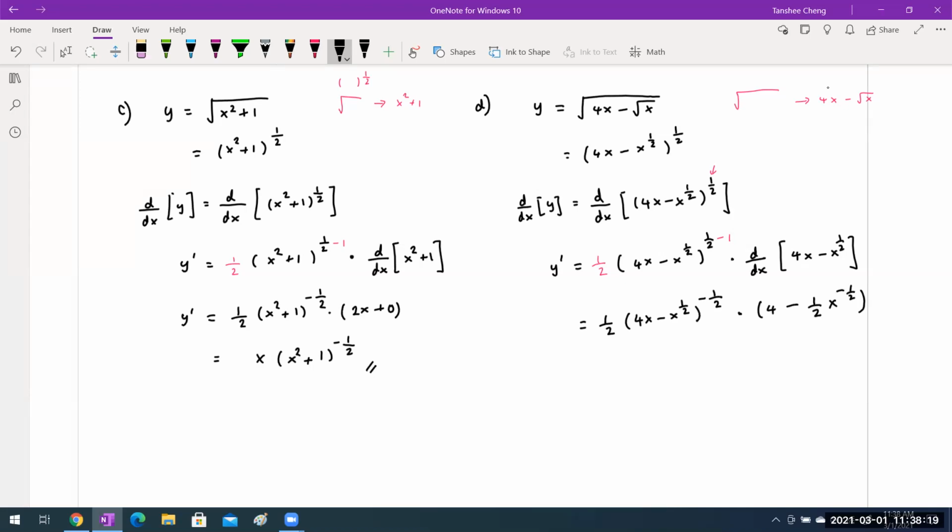So this will be my final answer, unless you want to, you can change everything into positive exponents. Or you want to simplify further if we need to take the second derivative and so on and so forth. So it's not a bad idea to practice simplifying. When we need it, you will be able to simplify a lot faster.